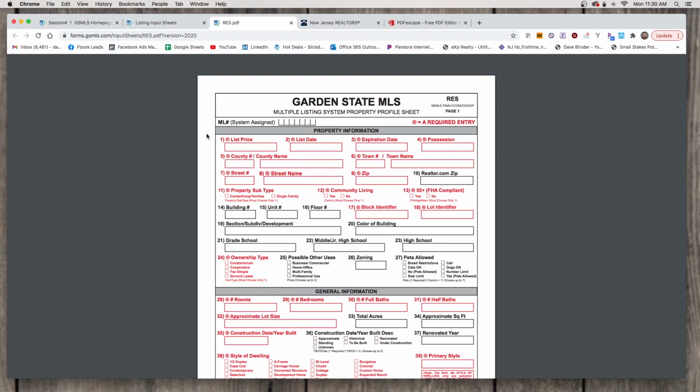So there's a whole lot of information that goes into the listing input form. This is going to take some time, so it's important not to rush this. And even if you don't have a listing coming up, but you're new to these systems, it's a good idea to familiarize yourself with these forms. Maybe you want to input a mock-up listing in advance as well. Just so you're ready to go, and it'll really expedite your process when the time comes to do your listing, because the next listing is always right around the corner.